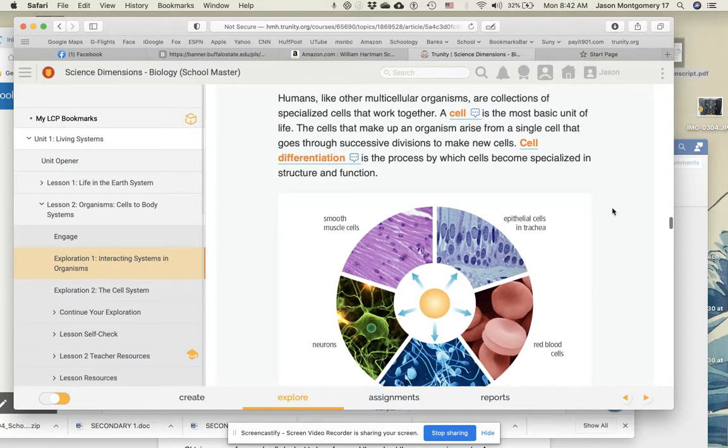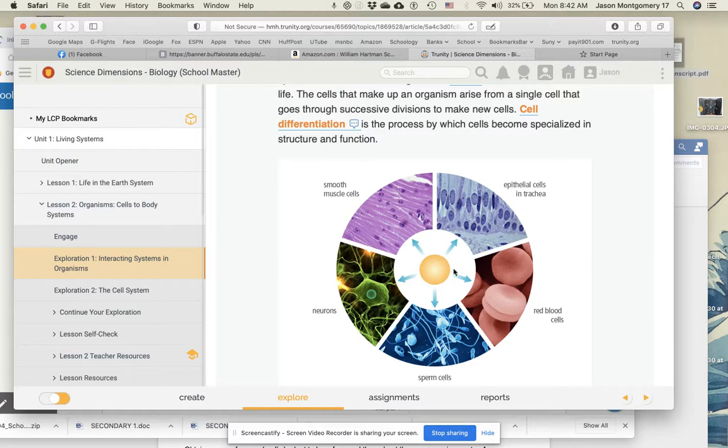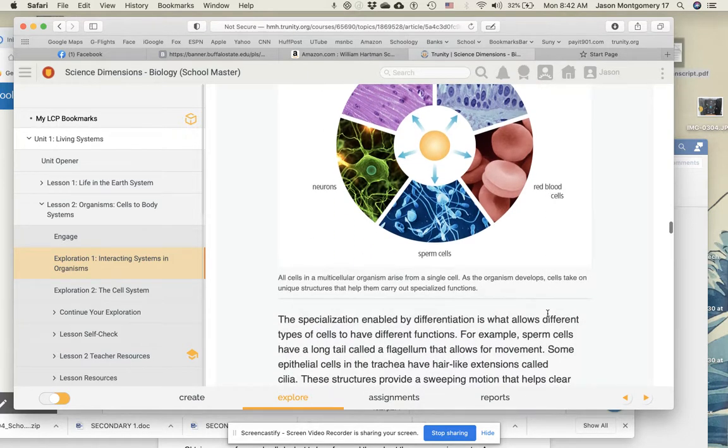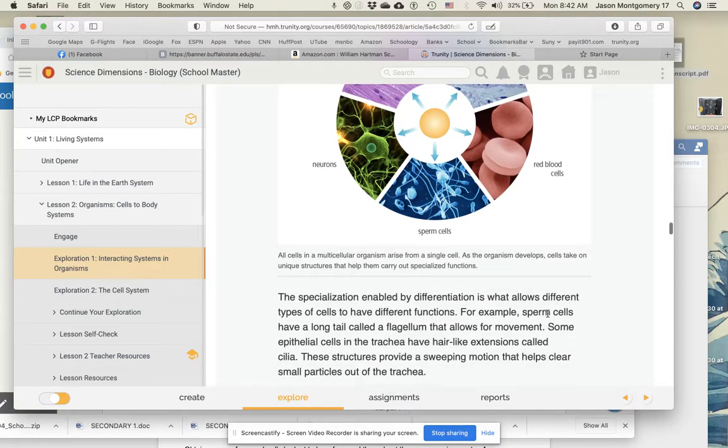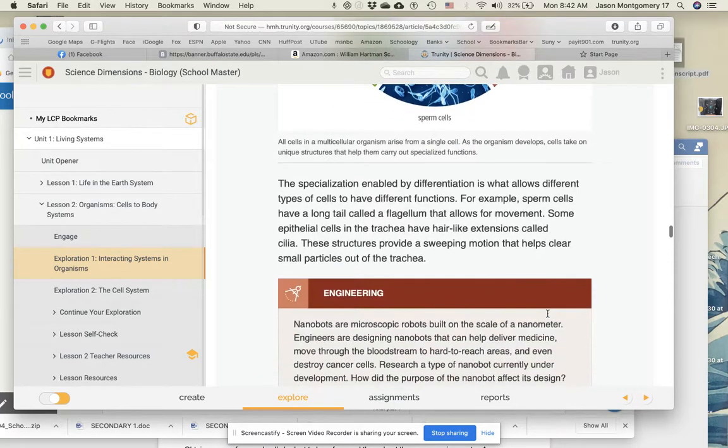But the point you need to understand here now is we start out as a cell, and over time, each individual cell can turn into a particular type of cell. So this particular cell can turn into the epithelial cells of the trachea, or it has the ability to turn into muscle cells, or a neuron, or a sperm cell, or a red blood cell. Okay, and so these cells, you might have heard of these cells before. They have a name. If you know the name, put it in the comment area of today's activity.